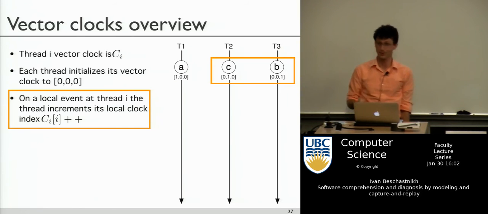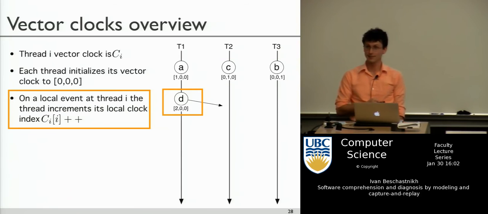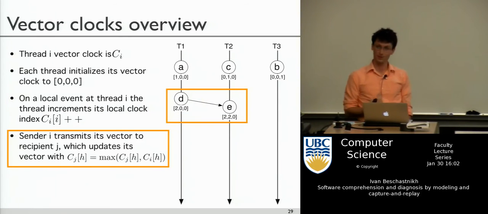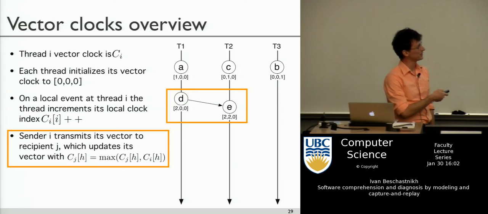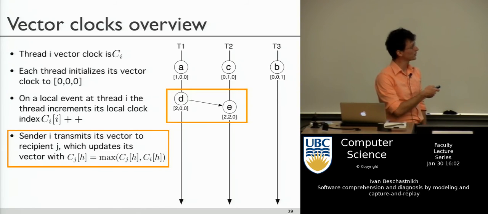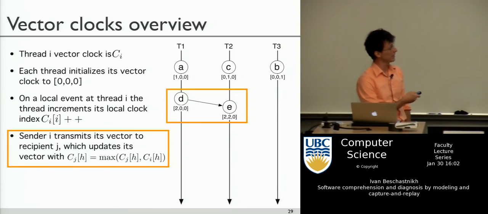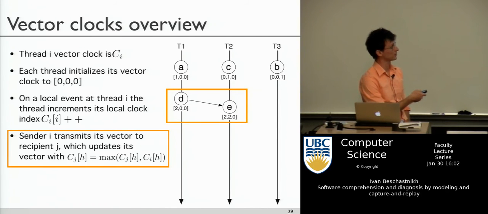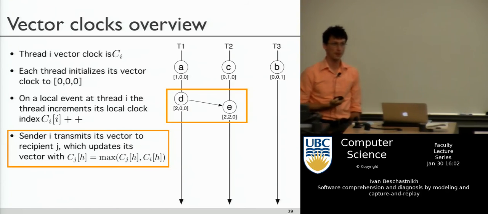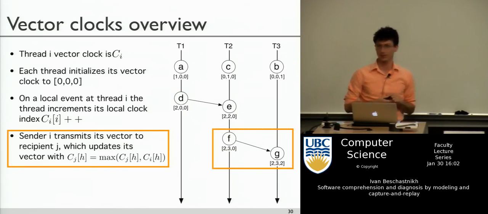So the interesting things happen when you have communication. If I have an event D, so I incremented the vector clock, it's now 200, and D happens to be a send, and my event E happens to be a receive operation, then there's going to be a transfer. This is kind of like causality transfer. Now E happens after C, so it's going to increment its local clock. But it's also going to inherit this 2 in the first index position, because E happens after D. So it's just going to take that vector clock and set its local clocks to reflect the fact that it's receiving. This is almost like knowledge transfer. We're just trying to track this partial order. And whenever there's communication, we're going to send across vector clocks from one host to the other.